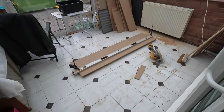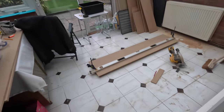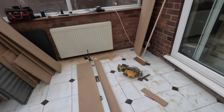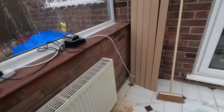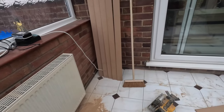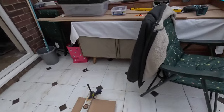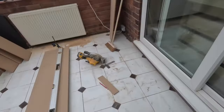So today, Friday, I'm up and at it this morning, and I'm just cutting the lengths of timber, well, MDF, ready to finish the wall panel in our bedroom. So I need about 8 of them long lengths. I say about because I'll end up cutting some of them for the cross pieces. They're the vertical slats, and then it'll need the cross pieces. So that's what I'm up to at the minute anyway.